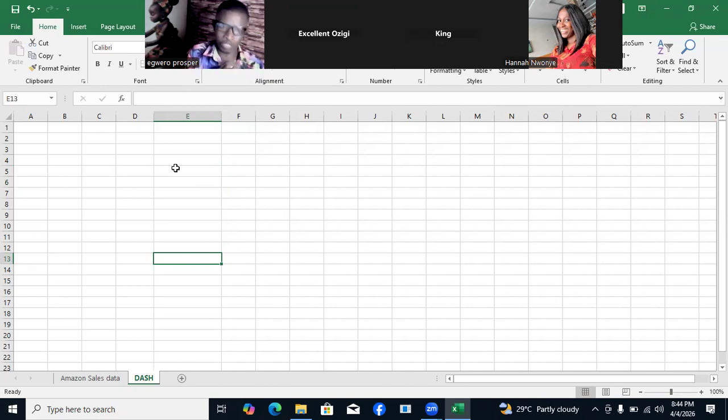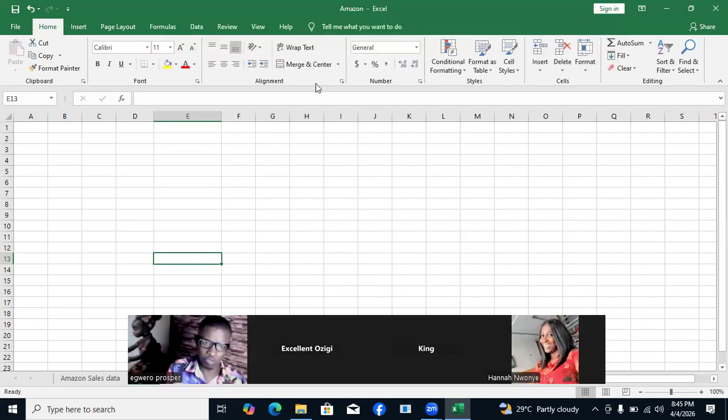So if your dashboard is going to be attractive, then you have to prioritize color combination and layout. These are very key when it comes to designing a dashboard. This is just a minor dashboard for us to answer some of those questions that will help us have a deep understanding of our data.